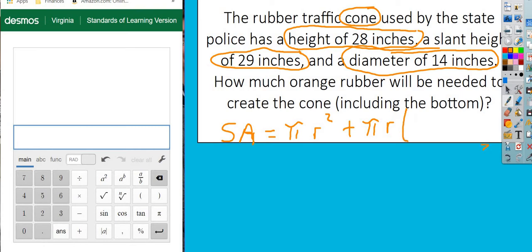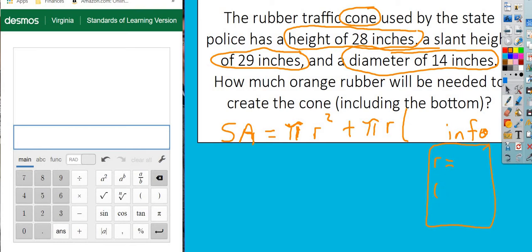Now, what we told you is that we want an information box written. In that information box, you go through and you find information by asking yourself questions. First, ask yourself, does your calculator know what pi is? It does. Does your calculator know what r is? It does not, so we're going to have to figure out what that is. So we put it in our information box. Keep going. Does it know what pi is? Yes. Does it know what r is? No, but we're going to tell it.